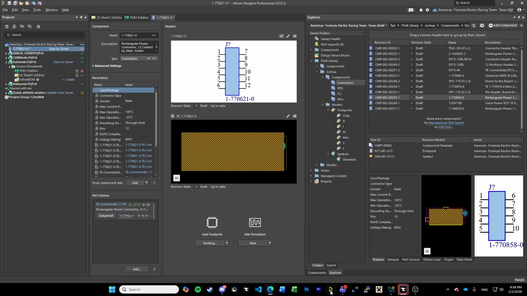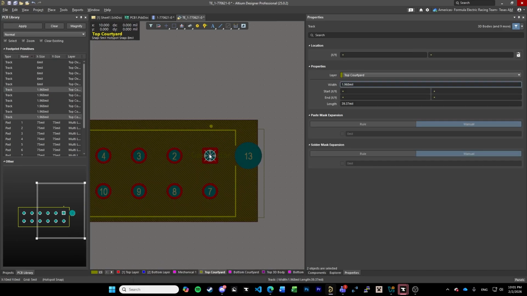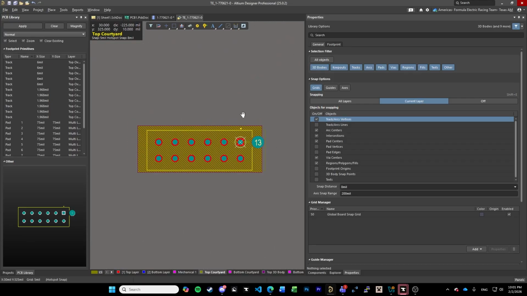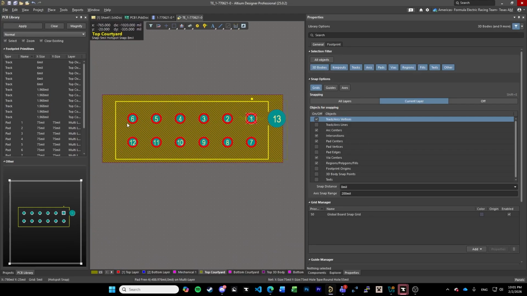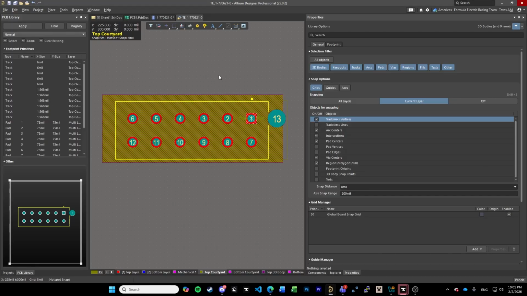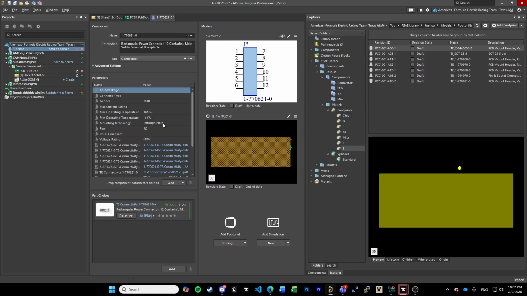So we're going to go ahead and go into Altium and change the numbering in the footprint. So typically you want to check this while you're making the footprint instead of after, but we ball. 1, 2, 3, 4, 5, 6, 7, 8, 9, 10, 11, 12. All right, we're perfect. And now everything is typically good.